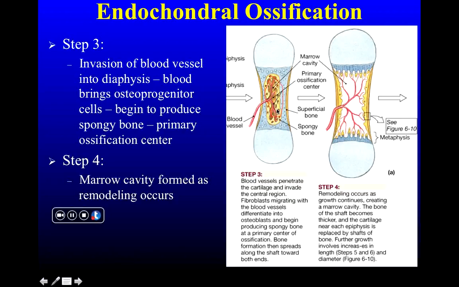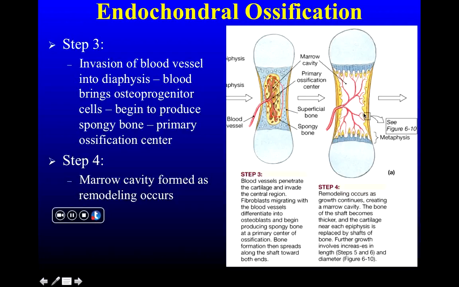Now, what do you notice? I would argue that not only are you making bone, but you're also doing what? You're also breaking it down. You're remodeling it. Now that's confirmed by looking at step 4. Look what happened. We got a big hole here. We still have bone, right? We're going to have spongy bone here and then compact bone on the outside. This is making what part of the bone? Do you recall? You can see the beginning of the diaphysis. And then this would be the epiphysis, right? And the metaphysis. So we're starting to see the parts of a long bone.